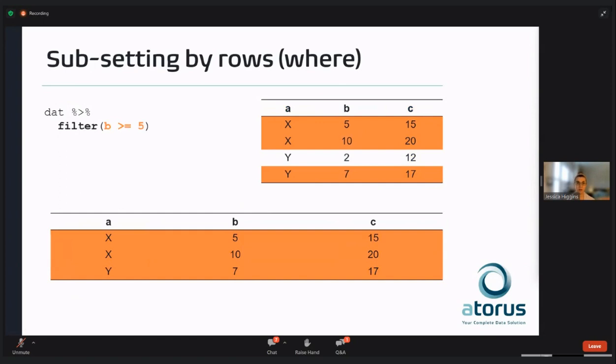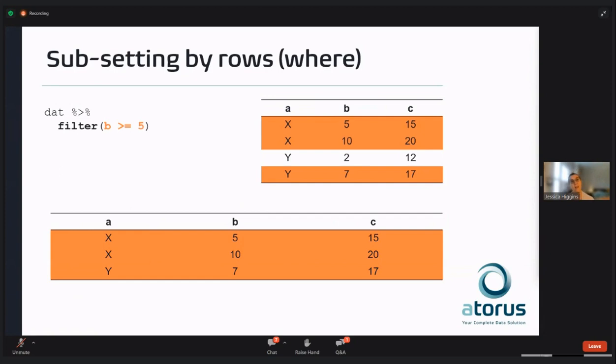So the other really useful and common tool to think about is using a where to figure out exactly which rows of the data you want to keep. In R, we use the filter function, and it works by setting up a conditional, like some of those we looked at before. You can say, I want to filter, in this case, where column B is greater than or equal to 5. And then you can see the result: everything is greater than or equal to 5.